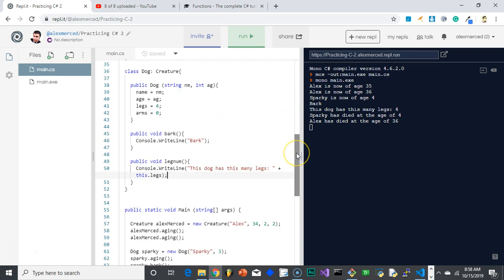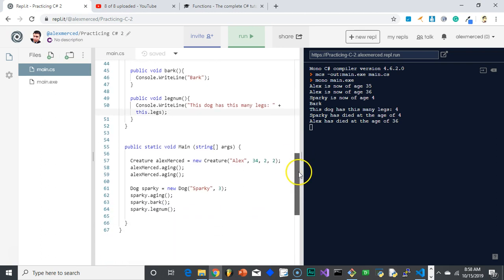Again, the methods can be protected, private, whatnot. The scope of that is as we discussed before: private meaning you can only use it within that class, protected meaning you can use it within that class and refer to it in its children classes, public meaning you can refer to it anywhere once the class has been instantiated.